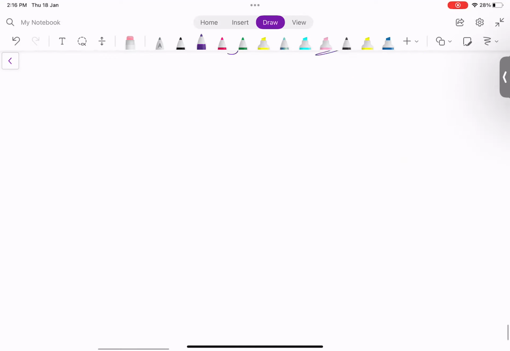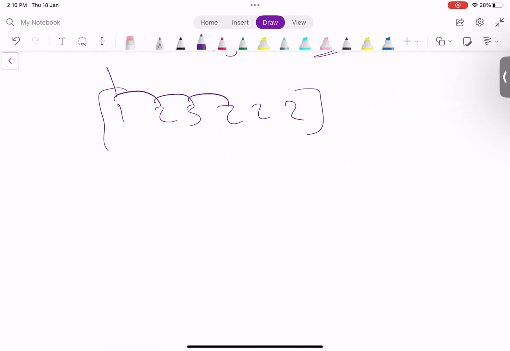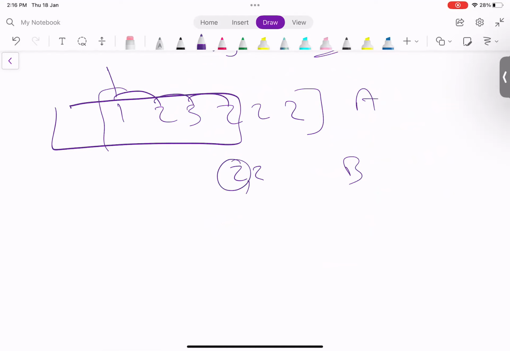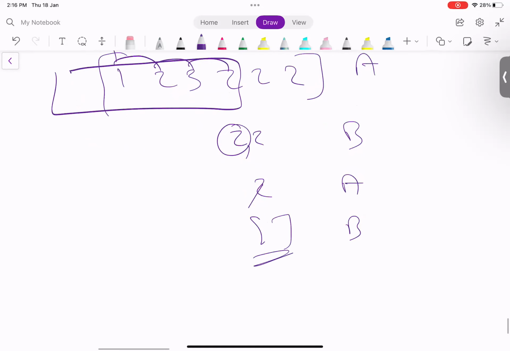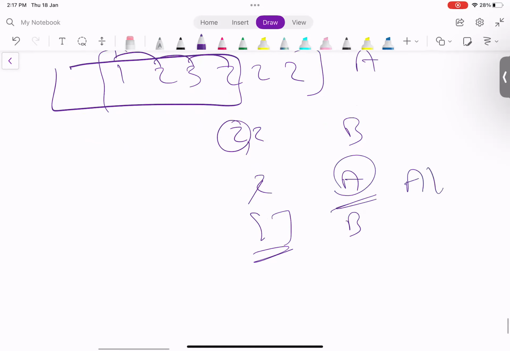Now we will move forward with the last test case, which might be confusing: 1, 2, 3, 2, 2, 2. Can we say the largest subsequence that Alice can pick is 1, 2, 3, 2? Is it correct? So this is a stingy subsequence that Alice will remove, and only 2, 2 are left. For Bob, he'll remove only one 2. Only one 2 will remain for Alice, and she'll remove the last. Bob will be left with nothing, which means he cannot play his turn. Alice won in this case. So this is the question.